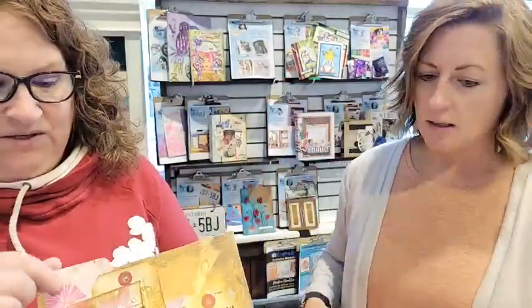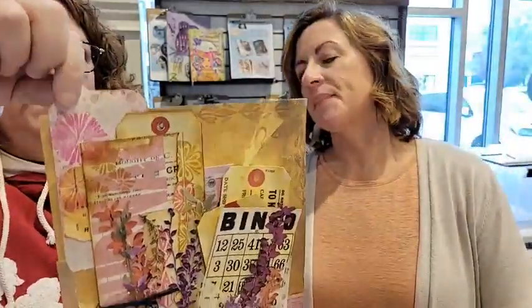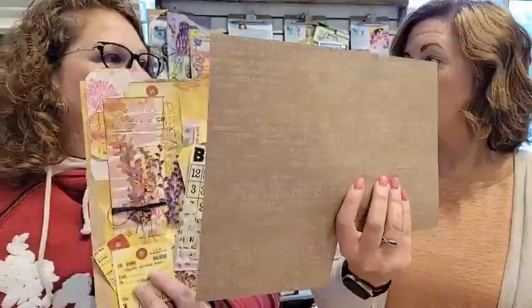Yeah, and I used some of the tags from the back. That's a tag, but it's turned, so that's the background on the other side. The tag sheet's really cool, too, so that was easy to cut out, and then you get a really cool pattern on this one.